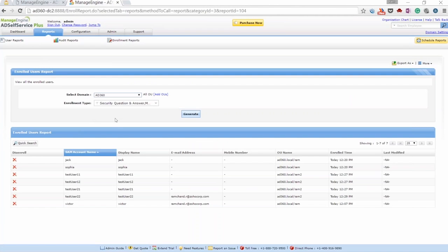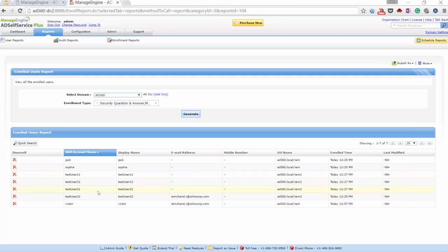As we can see, all these users were enrolled right now, and a few users enrolled through mail notification, one user through NTLM SSO, and one user was forced to enroll using logon script, 2 users were imported from CSV file, and 3 users from an external data source, which is MySQL.